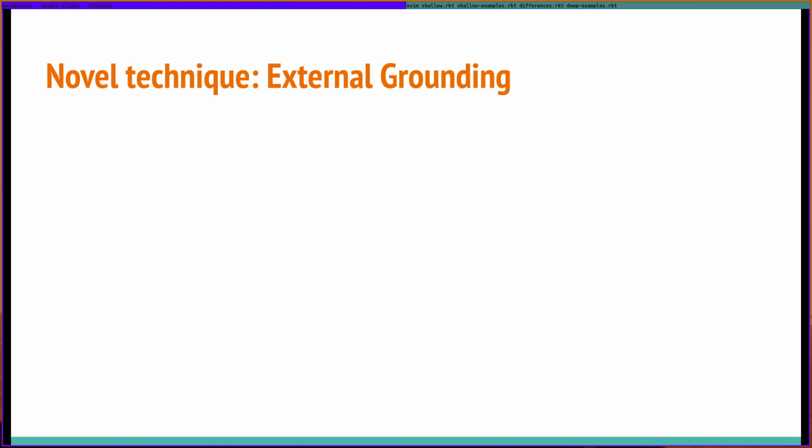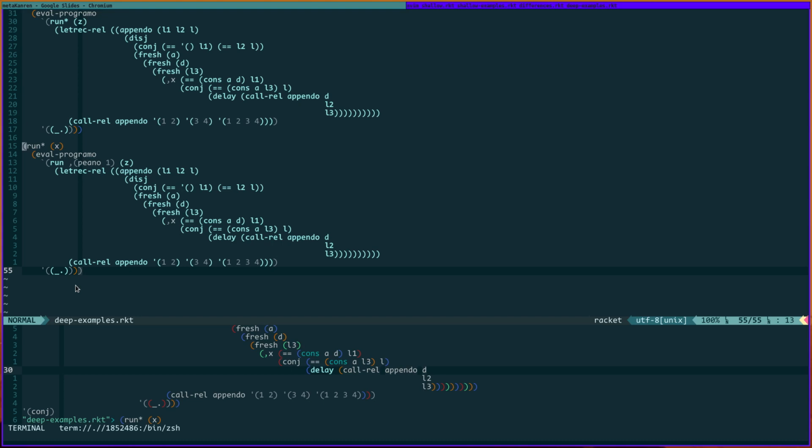Now, there's a technique I'd like to present which we have found to be useful when it comes to program synthesis. I think this technique is novel in the sense that it would not be applicable if we were doing program synthesis with the relational scheme interpreter because of the difference in the nature of the source languages. That is, scheme is functional whereas metaKanren is relational. Let's look at the technique.